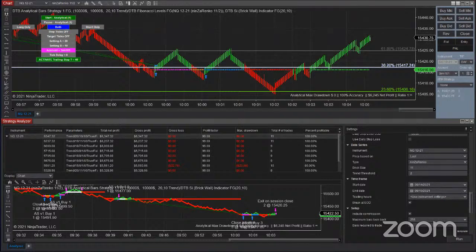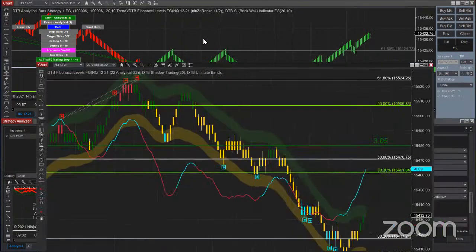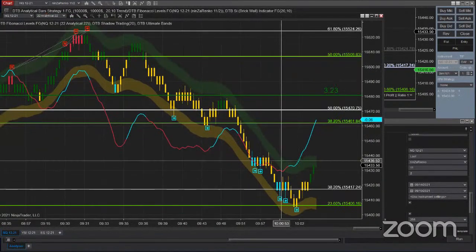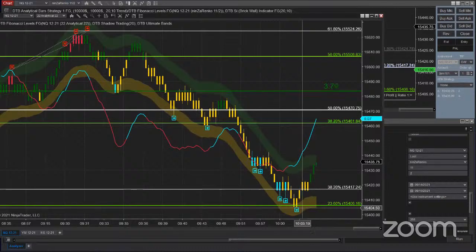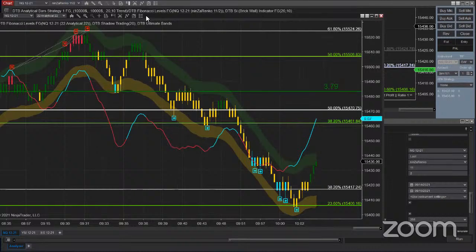If I bring this over again, we've had this switch over in the price, a bounce off the Fibonacci levels and then a strong momentum line push upwards.